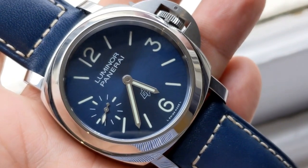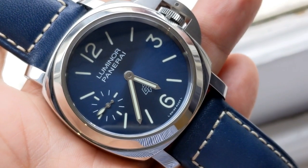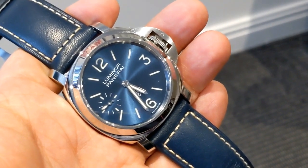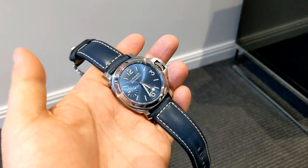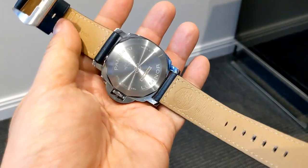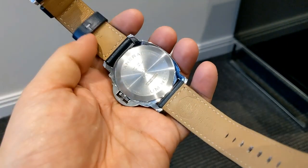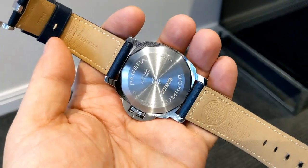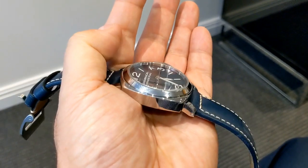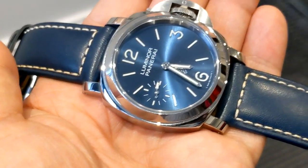Okay, a couple of specs on this piece here. So this is the PAM 1085, 44mm case. The height is 13.05 mils. The case itself is made of 316L stainless steel, which is polished and brushed. It has a sapphire crystal, screw case back, safety lock crown, 100 meter water resistance. Is that enough? Is 100 meters enough? I don't know if you'd really take this swimming with the leather strap on. 100 meters is kind of semi-passable.